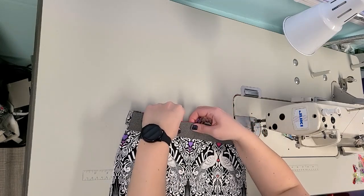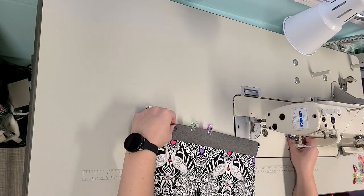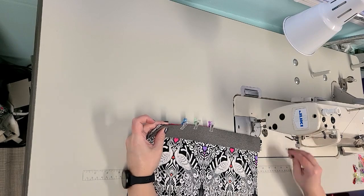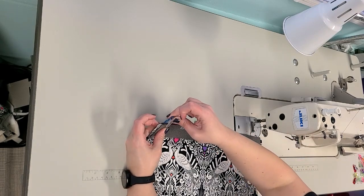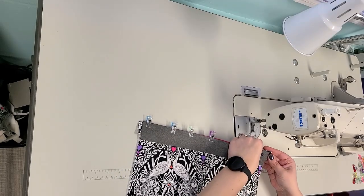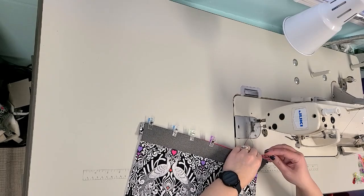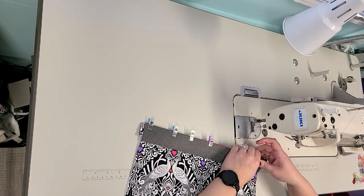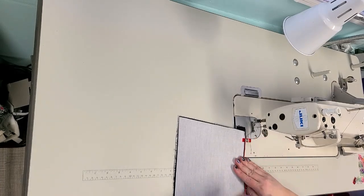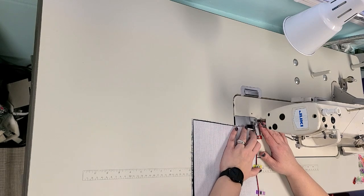So when I cut my vinyl pattern pieces out, I'm going to sew this from the wrong side. I just trace the pattern pieces onto the wrong side of the vinyl, and then I cut around the vinyl with my scissors. I just find that's easier than trying to fold anything in half and cut on a fold for vinyl. It's just thick and awkward. And I find it easier to trace on my vinyl. All right, so now we're going to use a 3/8 inch seam allowance.